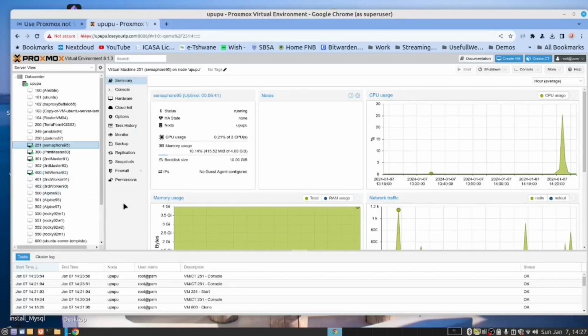I do have a video where I show you how to set up your own Proxmox server. If you found this interesting, I'll put a link below to the Proxmox installation video that I have created, where I go through this in a simple manner so that you can have a Proxmox server running on your side.